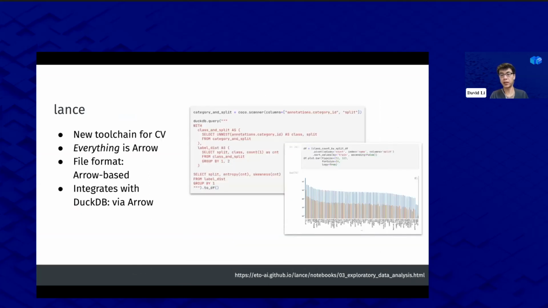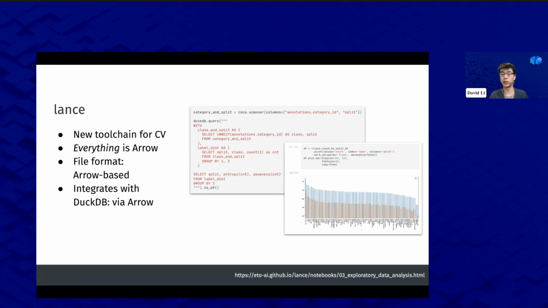Another ML case study is a new project called Lance. Lance aims to provide a tool chain for doing computer vision. And the interesting thing here is that they're basically completely built around Arrow. They have a custom file format that's more efficient for the kinds of workloads that they're targeting. And internally, it uses the Arrow layout, uses the Arrow IPC format. Their Python libraries use the Arrow types, use Arrow data as the API.